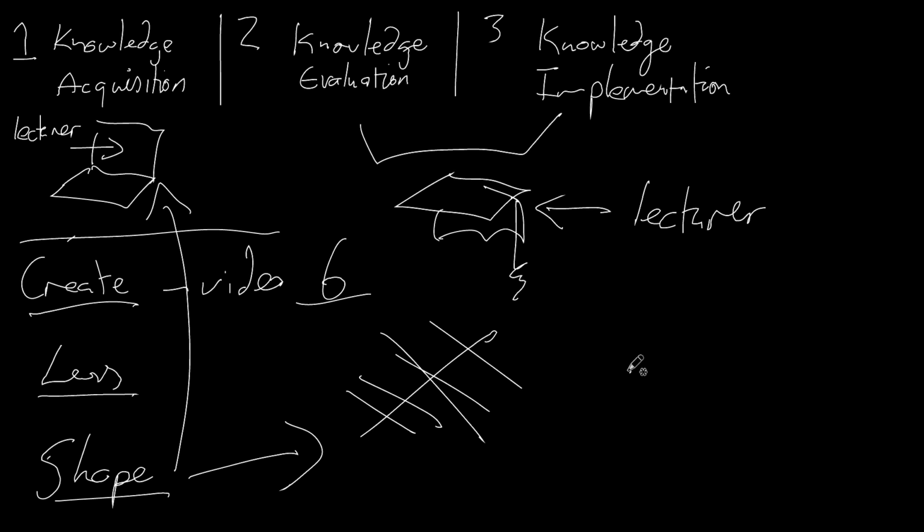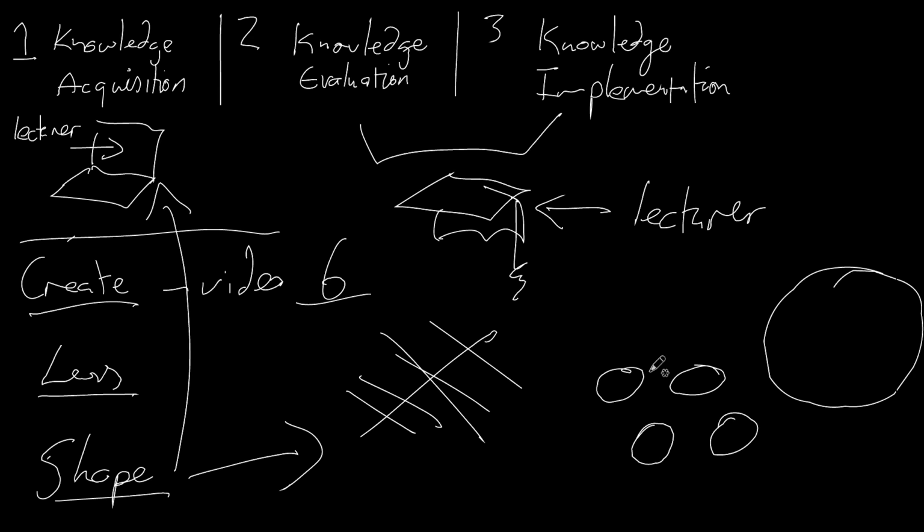Now, let's cross that out. Now we want circles. Circles are good for discussion. Now these could be little discussion groups, or one big group. But what you need to make sure as the lecturer in this situation is you're not stood at the front, standing up, talking to people sat down. Get involved, be in all the different groups, be right there, sitting around talking. I mean, all of this is fairly simple stuff, and it makes sense. But that's how stages 2 and 3 can be really effective with that new shape of learning environment.